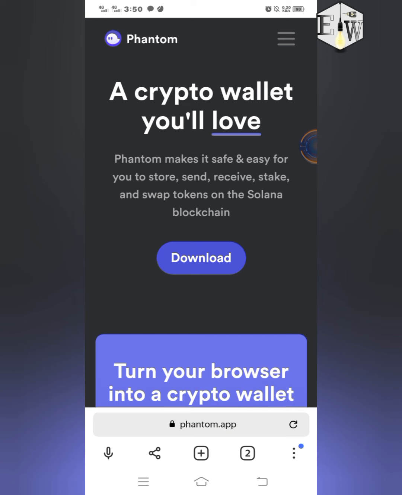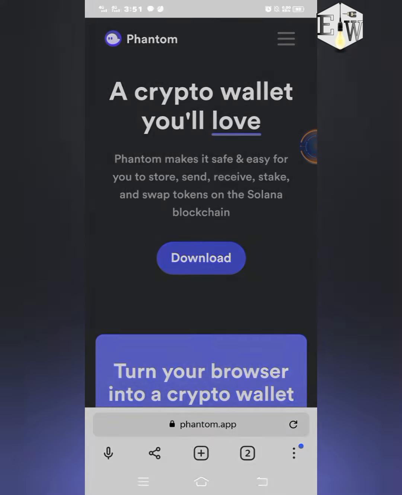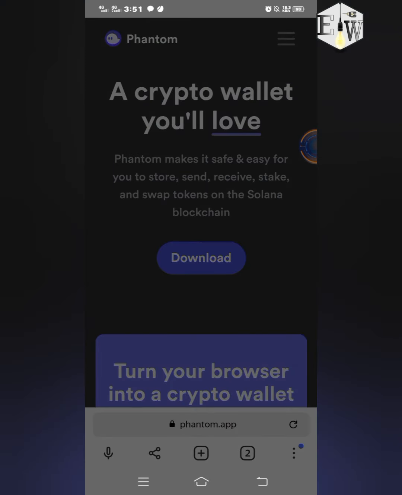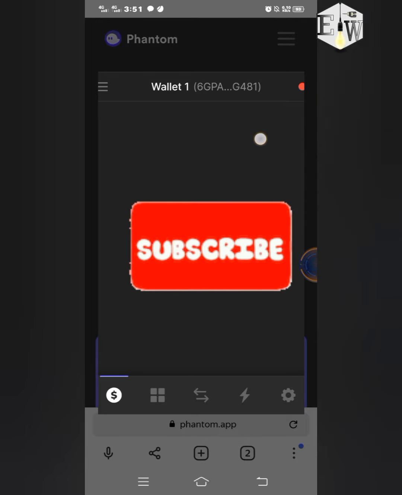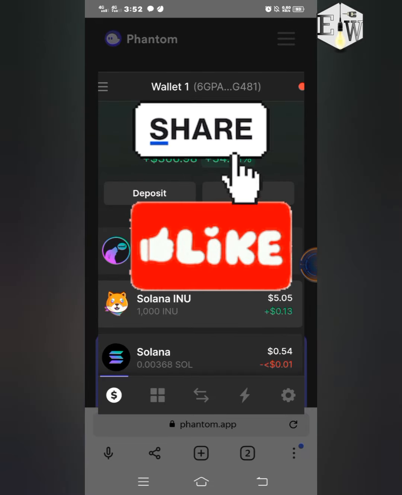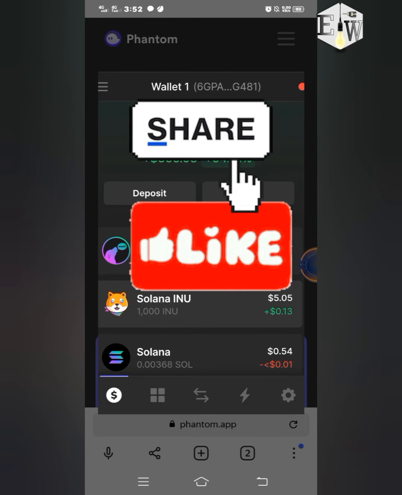So I'll choose this one. I'll wait for it to load. So you can see this is my Phantom wallet. Still loading. Okay, so you can see that my wallet has been imported. So this is my Phantom wallet now. So that is just a simple way to import your Phantom wallet.